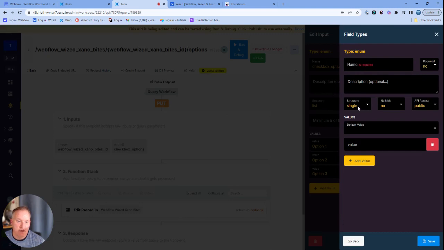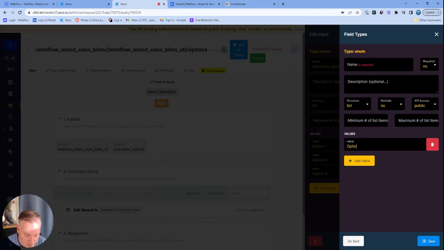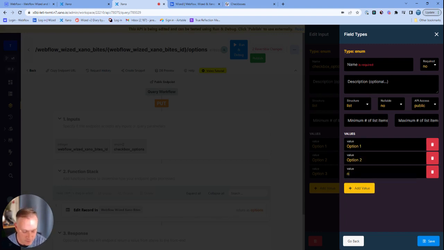We want to change it to list. Checkbox options is the name. And then we're going to set the values, whatever our values are: option 1, option 2, and option 3. And yes, keep in mind the case of it matters. Everything matters for it to line up properly, or you will get errors in your response.